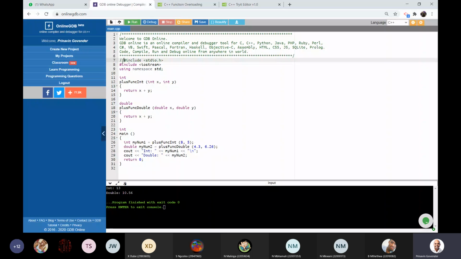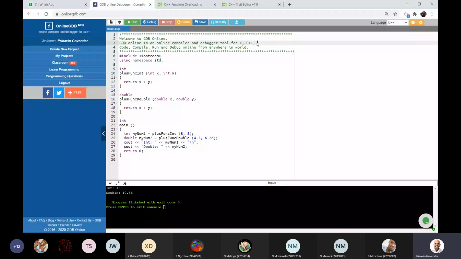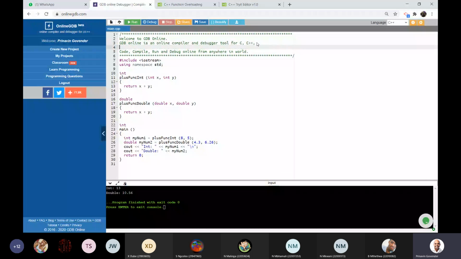So here, this is overloading functions. Let's look at what happens here.